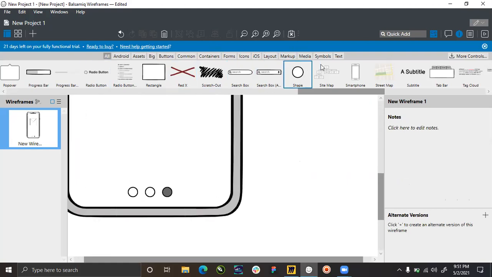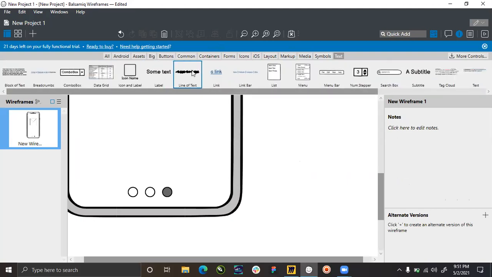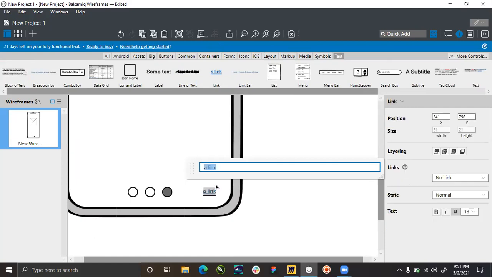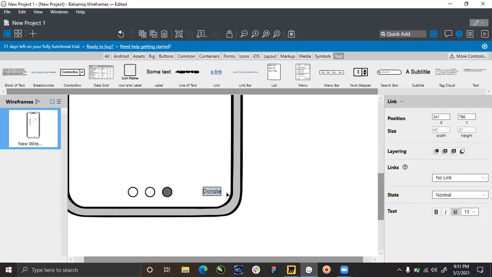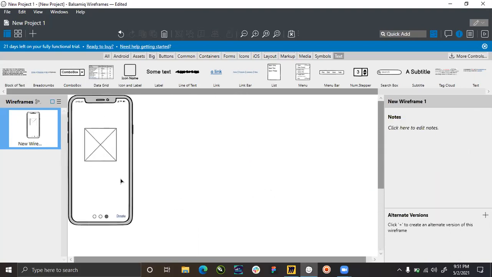What I need to do is add some text. So let's add some text. I could just click on any text here, either some label, line of text, link, or whatever. I could use any one, but I'll be using link. So I click and drag that, and type donate. Now this is pretty small. So on the panel on the right again, I could start changing my size. I'm trying to use 18, and then I could align this here. Now, this is my onboarding page. I am done designing my onboarding page.